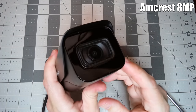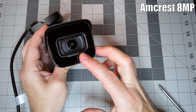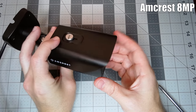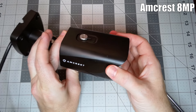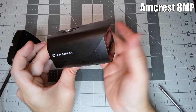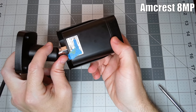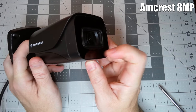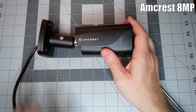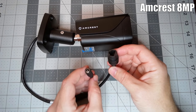Now, one thing you'll notice on the lens, it looks just like that 5 megapixel one. Well, it is a Starlight lens again, so we'll definitely have to check out the low light. It does also have a shade that can slide over the camera itself a little bit. Now you'll notice there's no SD card and there's no microphone on this guy. So if you're looking for something with audio and an SD card, this is probably not for you, but we'll see if it makes up for it.